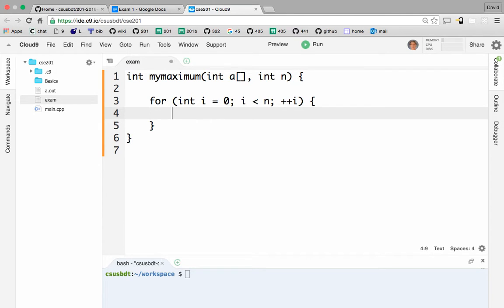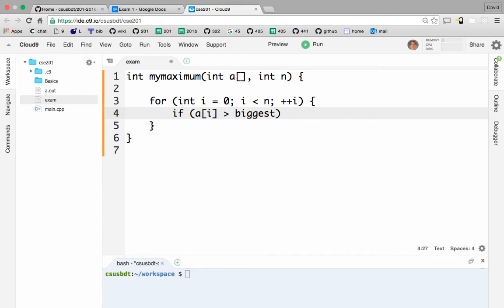So let's look at every possible index that's valid for a. And then we're going to say, well, if we look at a of i, we want to know if it's a new biggest value. So we need to compare it to some record of the biggest value we've seen so far. I'll call it biggest.